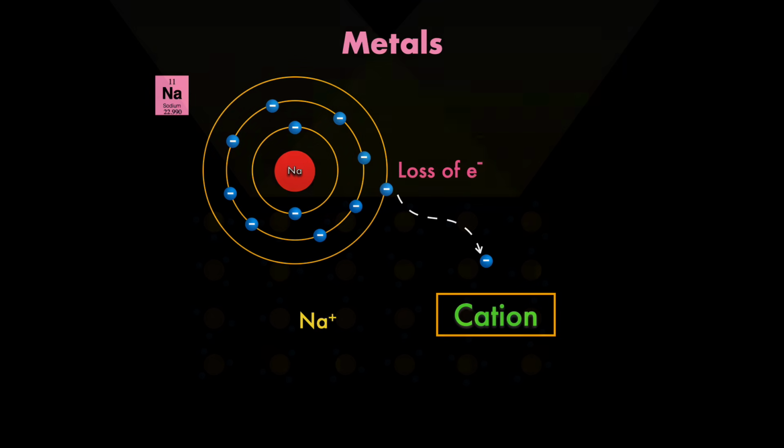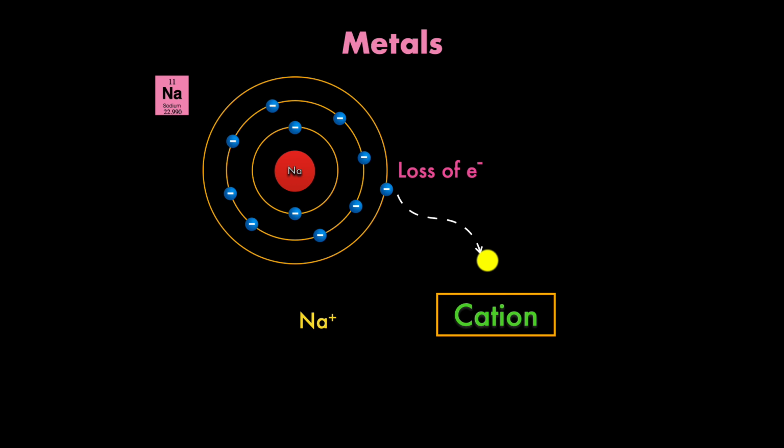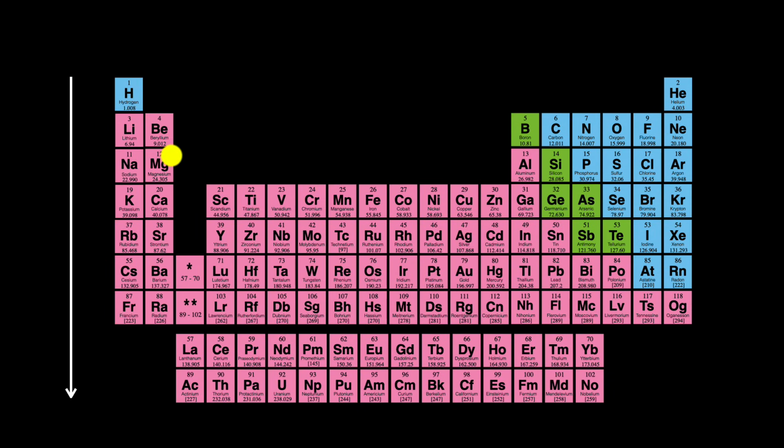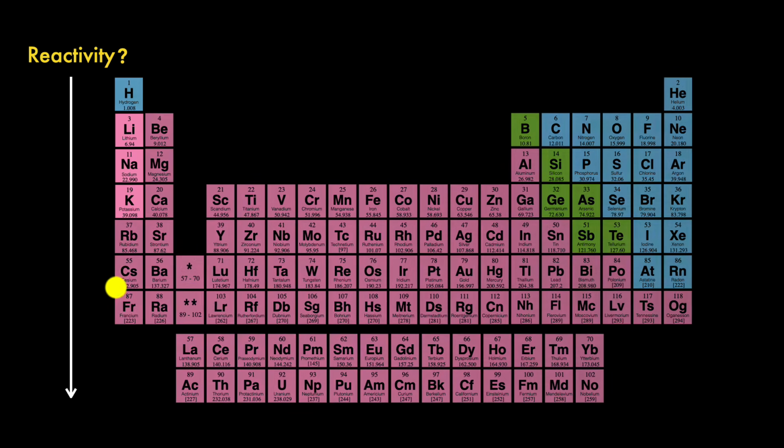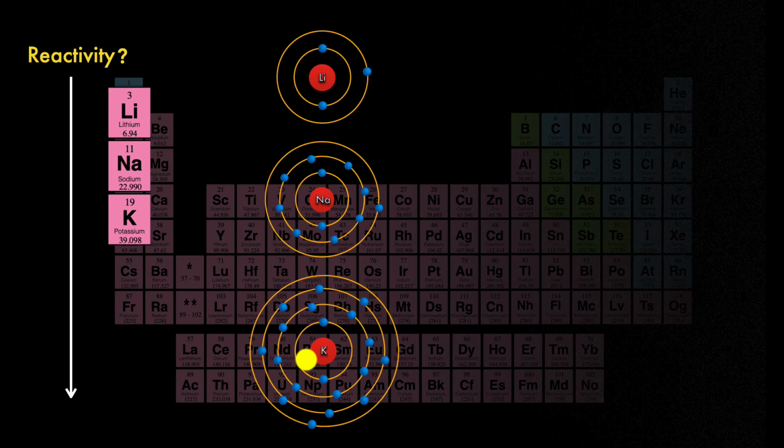Yeah. For that, remember, metals tend to react by losing their electrons in any chemical reaction, forming cations. Okay, but would that reactivity increase or decrease down the group? Would they get more reactive or less reactive down the group? What do you think? Well, remember, down the group, atomic size increases because a new shell gets added. This means valence electrons are farther away from the nucleus and more shielded from the inner electrons. So the electrostatic attraction between them decreases down the group, and so it makes it easier for the electrons to be removed. This means the reactivity would pretty much increase down the group.